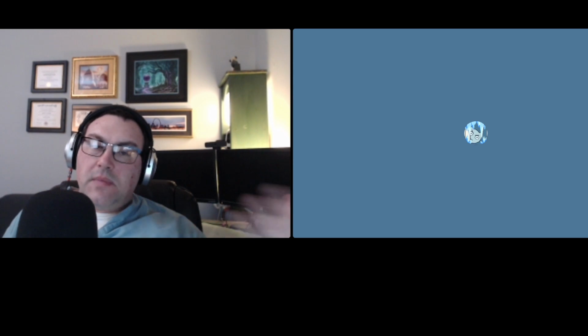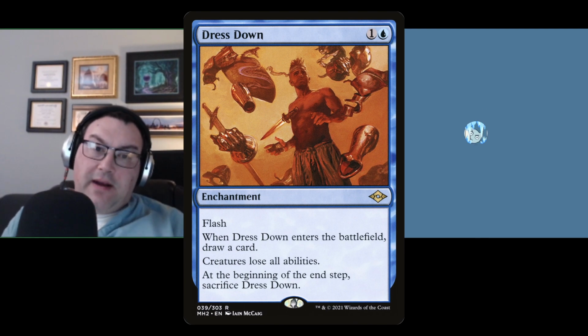So another thing that I think is a key thing to help with these tempo plays and these tempo swings, especially when you're trying to play a more control archetype or a more tempo combo archetype, is having the right tools. So I wanted to maybe talk about a couple of cards that I think are good to have around. Some of them are pretty obvious, and some of them maybe not quite as obvious. They're pretty efficient for what they do, and they serve very specific types of roles. So Dress Down, I mean, you're a big fan of that one.